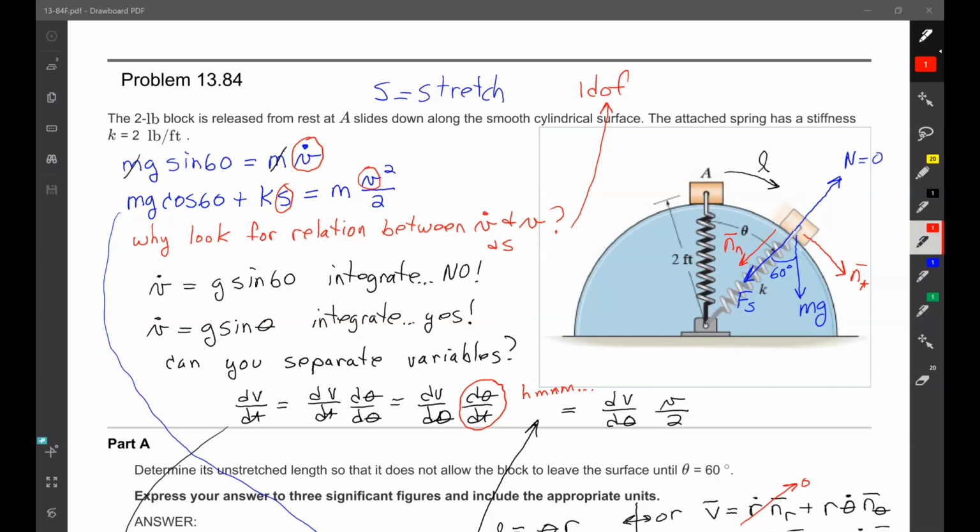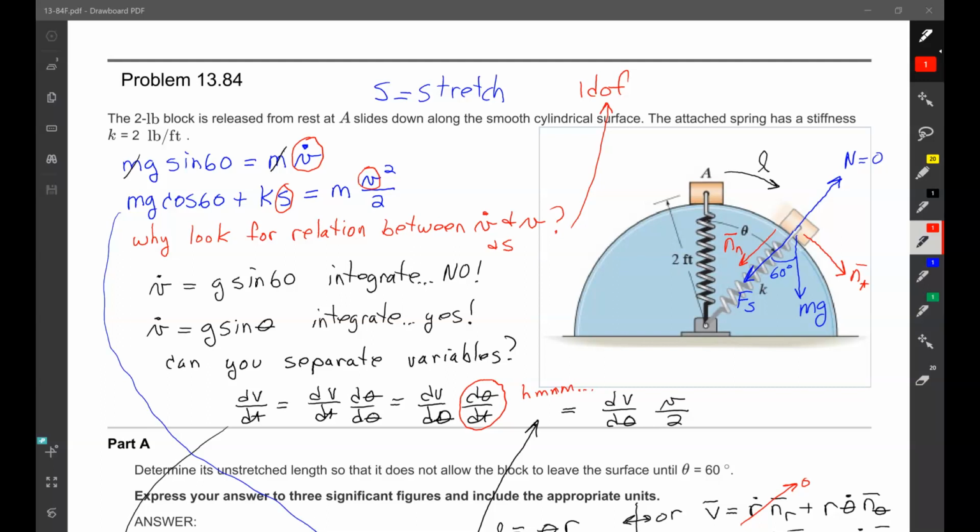Okay, this is the same problem that we just finished. This time I'm going to use tangent normal. Watch the other video first. It talks about whether or not you need a free body diagram, the degree of freedom, all of those things. So we've gotten to the point where we know we need a free body diagram.